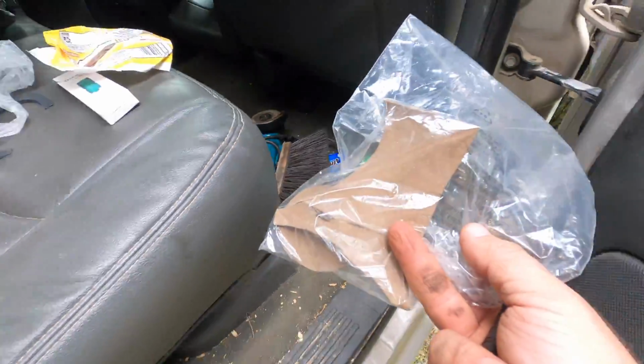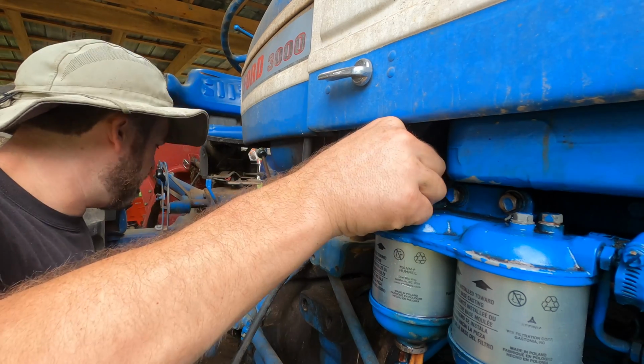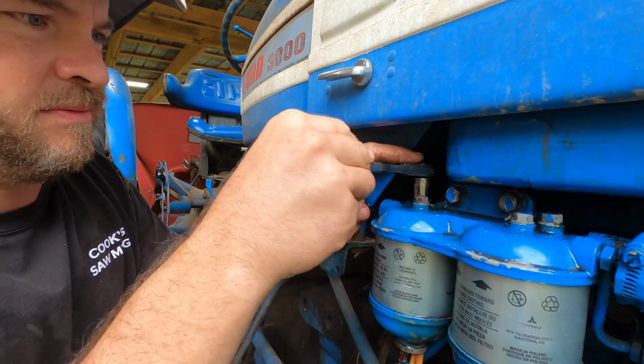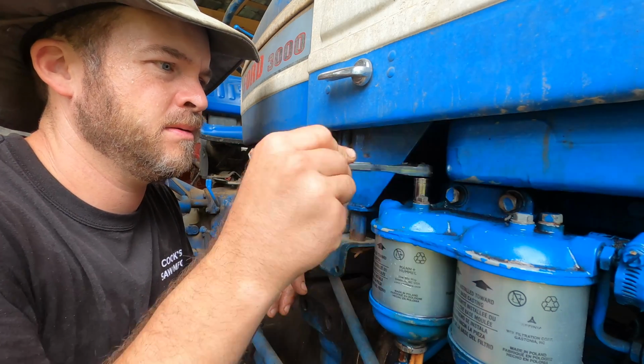Here it is. I borrowed this from my dad, and he put it in my truck for me. He's more organized than I am, so I really didn't expect it to be in a plastic bag like this in plain sight. All right, here it is with a new gasket on it. Let's see if that stops our leak. Originally it had a washer on it, so I'm not certain that a little gasket like this is going to stop this kind of a leak, because there seems to be a lot of pressure behind it, but we'll try it.